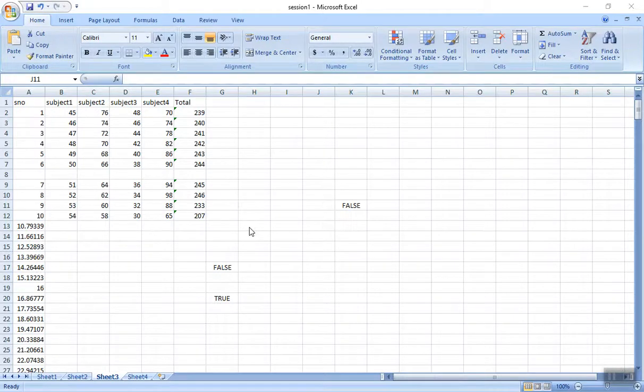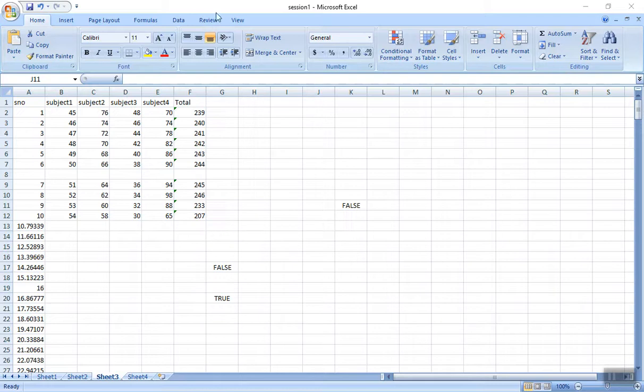Hi, welcome back. Today I am going to show you how to freeze columns, rows, and panes. So here I have an Excel sheet which has some random values here and there. So I'm going to first freeze my columns, and then later I'll freeze my rows, and then later I'll freeze panes, and here we will see how it goes.